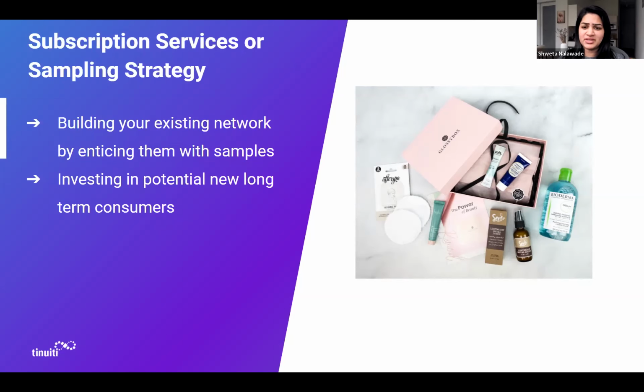More consumers are turning to subscription boxes these days. It's just easy. Like I said, audiences, consumers, they want the easiness. And there could be multiple reasons for this. First one could be they want a more personalized experience. They don't want to buy a full-size product, and they want to actually try out this product first before they fully commit to a brand. Or they're just in market to try on new brands. They don't know what they want, so they're just out there looking for something. This is our chance to convert these potential consumers.